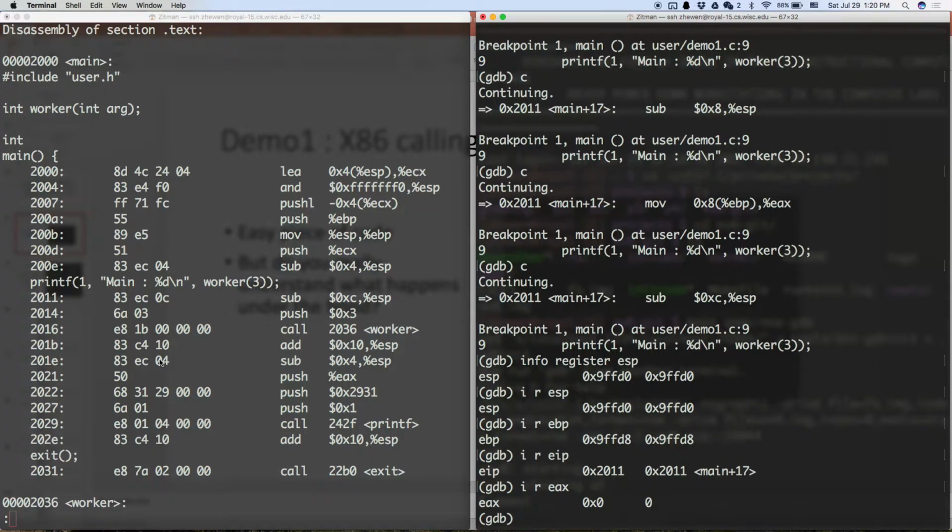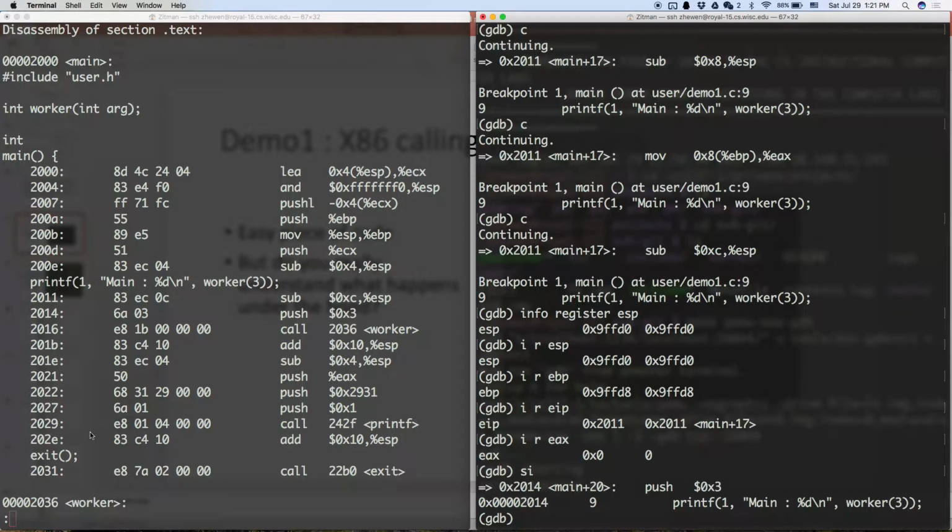So you cannot use N. If you use NI, the next instruction, that would probably be okay. But right now, we have to call worker before we finish printf. So the best way is to step in. If you want to step from 2011 to the next step, you should use SI, step in.